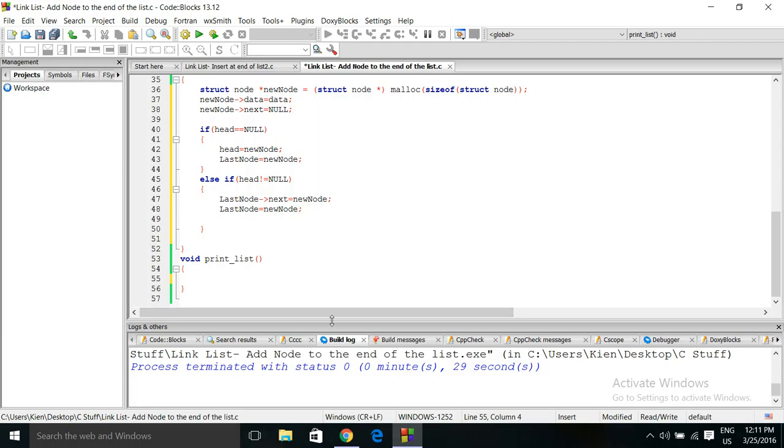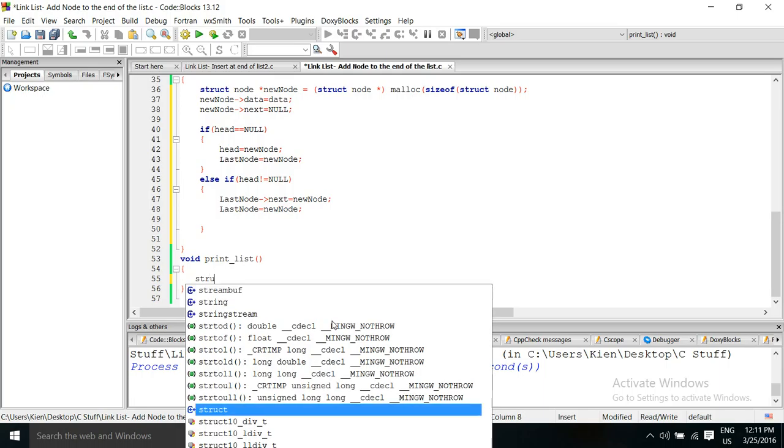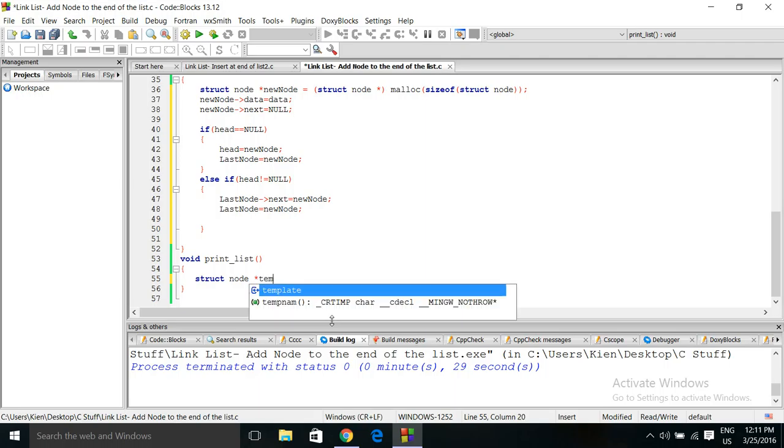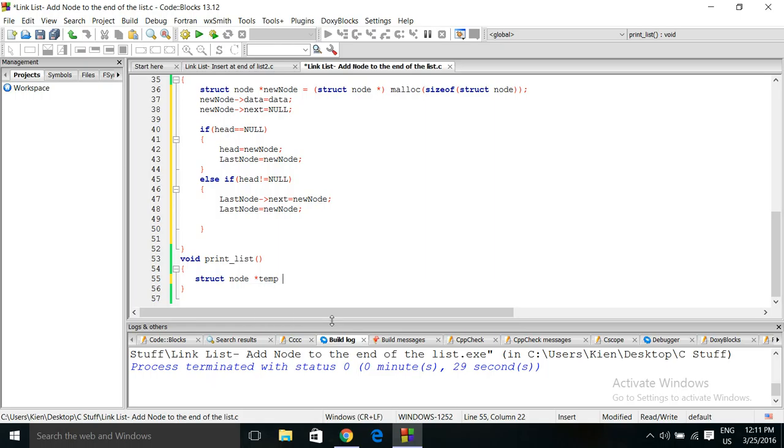Let's go down to the print statement now. Here we create a temporary node pointer because we don't want to mess with the head. We need to know what the head is, the head node, the head memory value. We don't want to mess with that.